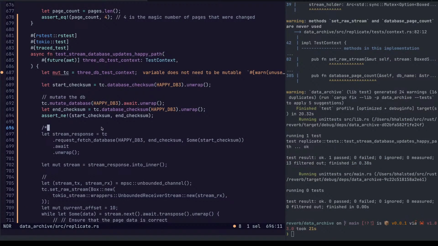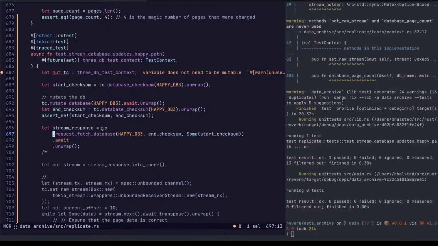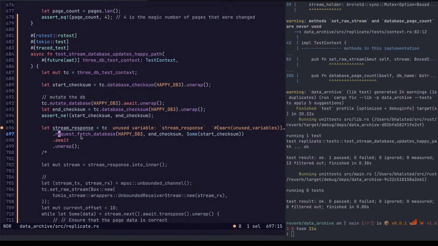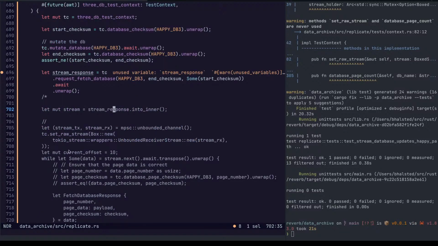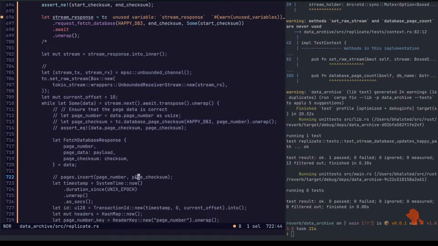Good. Request fetch database. Now, this is just entirely wrong.